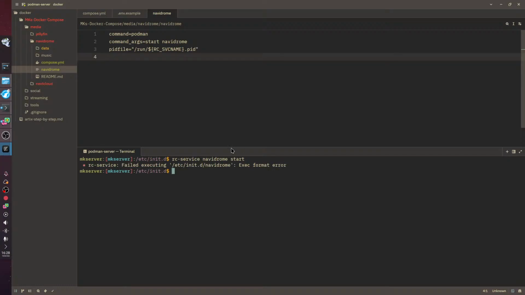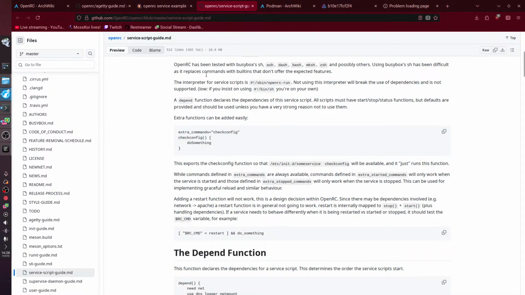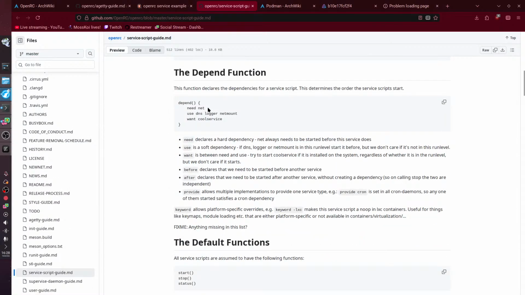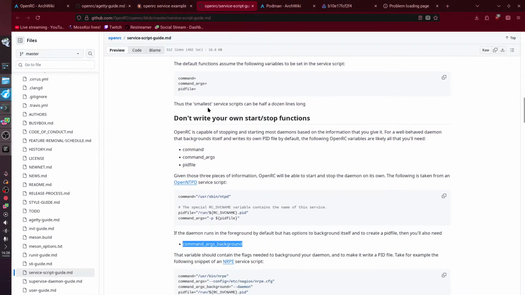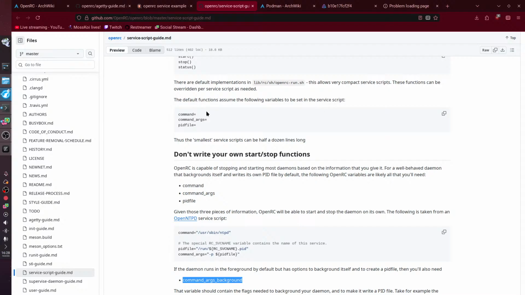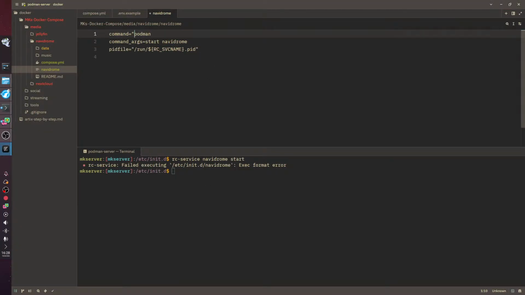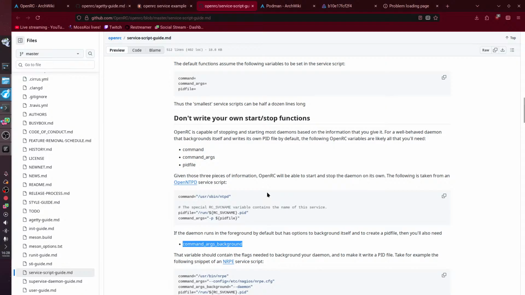Exec format error. Oh, I see. No, I don't see. Maybe I have to point to the full path. Does it say anything about full path?